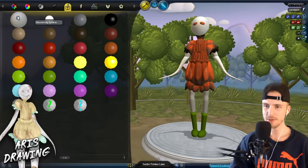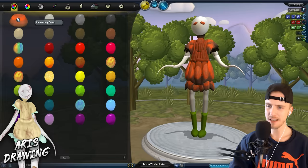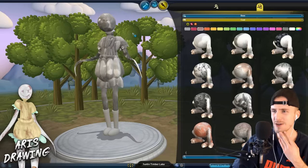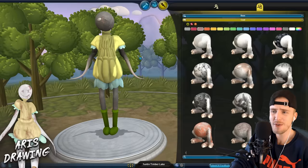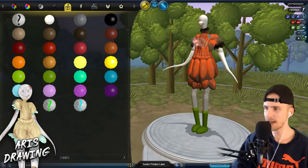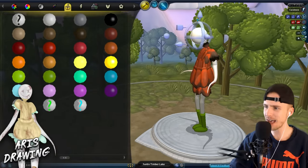All right, so I just placed one of these recoloring spheres on the head. And then using the recoloring bumps, I believe those two parts, even though they should do the same thing, I think they're gonna do different things. I'm hoping they're gonna do different things. They're not gonna do different things, are they? Nope, they didn't. Those are the same things. Crap, okay, fine. Let's see here. Fine, I'll just go for a white sphere then. That's gonna look a little bit silly, but fine, we're doing it.